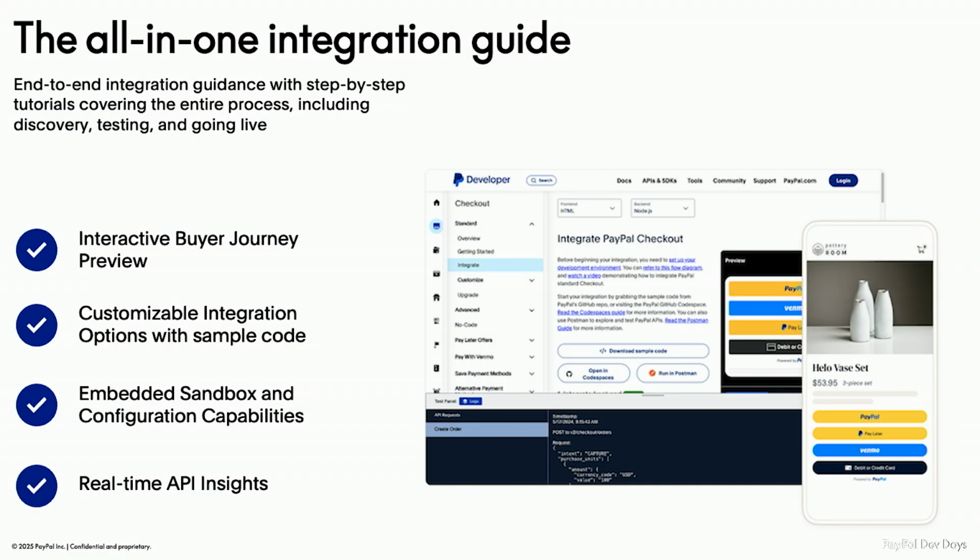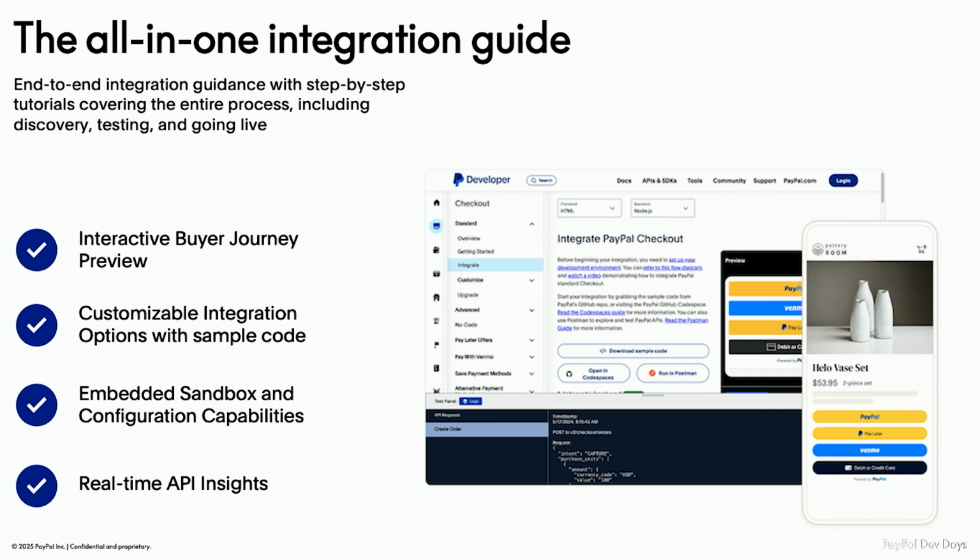So to dive into some of the specific features that this provides, one of them is the buyer experience preview screen. Basically what happens is as you're configuring your integration, seeing what customizations there are, you get to see live how that is impacting the buyer's experience. What does that change as the buyer, what does that change as you're configuring your integration? What is the buyer going to see due to those changes?